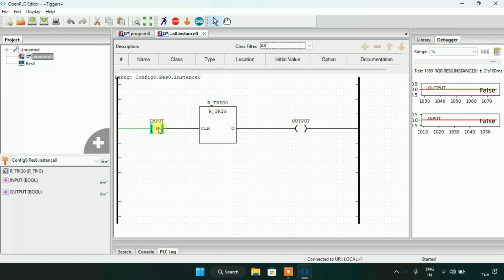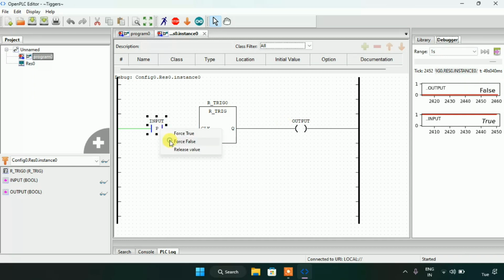Now when I modify the input to true, the output is false. Let me again force it to true. False first, then I will force it to true again. You saw that a single pulse was generated onto the output.